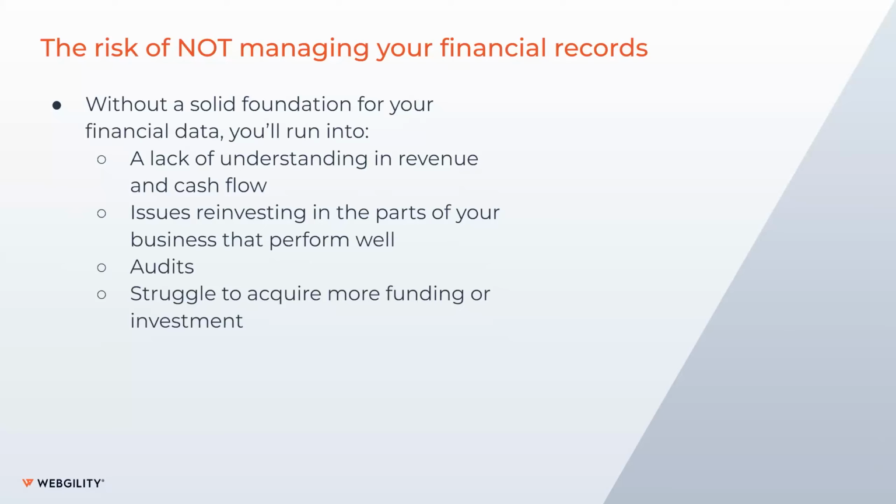You're going to run into a number of things. The first being just a lack of understanding of where your revenue is at and where your cash flow is at. And this snowballs into other areas as well. I think all of this is in the same ecosystem. So not understanding your revenue and your cash flow will mean that you don't know where you need to reinvest in your business. You're not understanding where your products are performing well or what parts of your business are hemorrhaging you money that you might need to cut off.